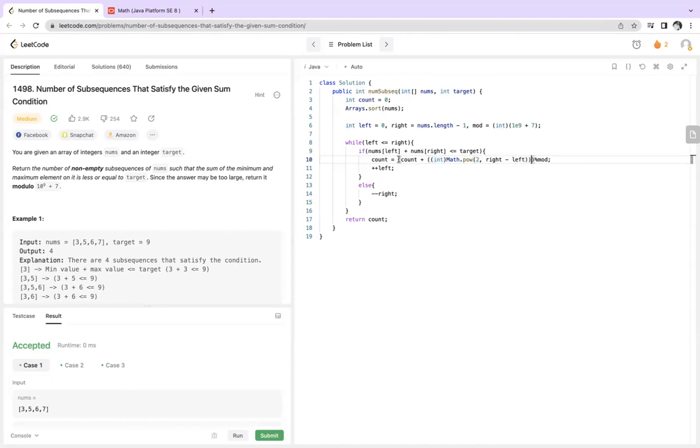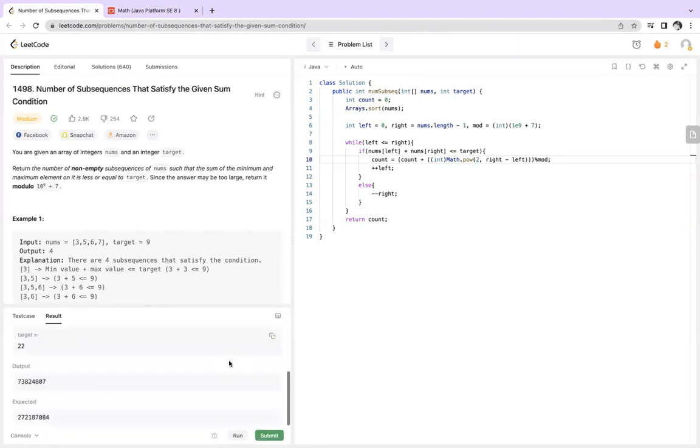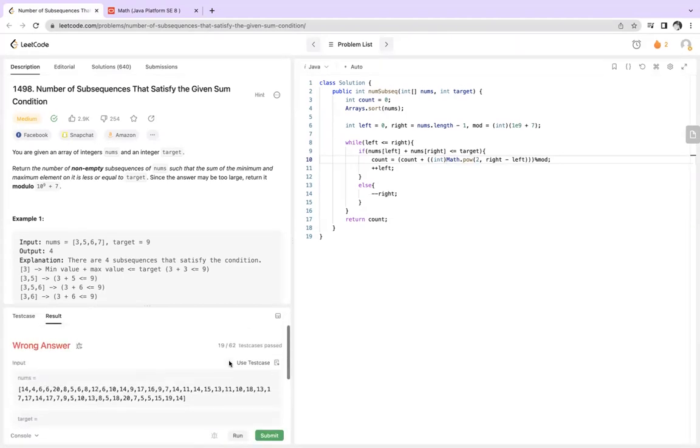Okay, so then also it's working fine. But if I submit it, see, we are not able to clear the test cases because it's returning double and we are getting a lossy conversion.